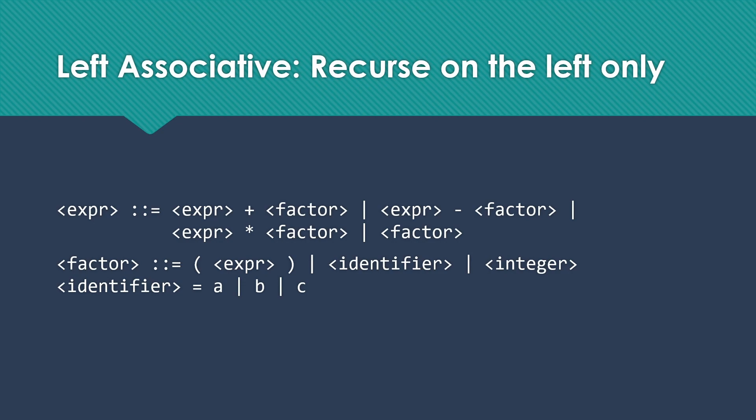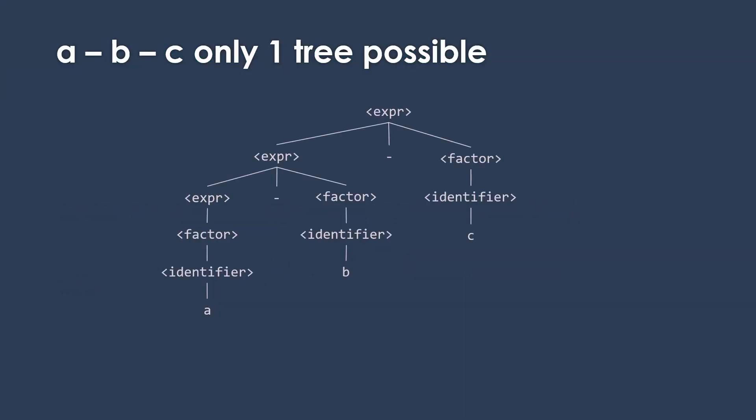So we want to modify our grammar to force it to produce that one. So here's what we might do. We're going to only recurse on the left. That way we have to compute everything on the left before we do the thing on the right. This will guarantee that we do all of the operations on the left before we get to the one on the right. So we've added another non-terminal here to handle the right-hand side. Now notice that if we put the parentheses down in that factor, that's because we need to be able to get to the parentheses on either side. Because we should be able to use parentheses to get a more complex expression wherever we want one. Putting the parentheses down inside the factor will allow us to do that. And there, of course, we get all the way back up to the full expression because we can put any expression we want inside the parentheses. If we do this, there's only one possible tree for A minus B minus C, and it's the one we want.